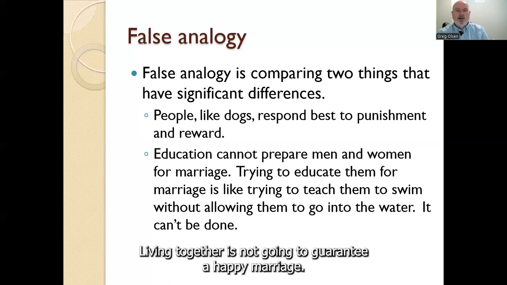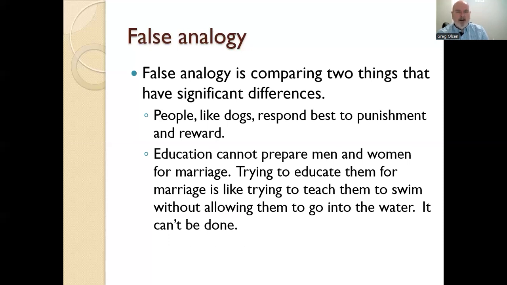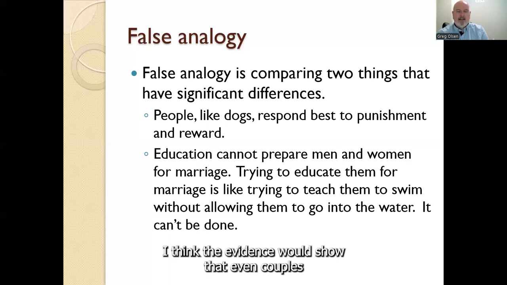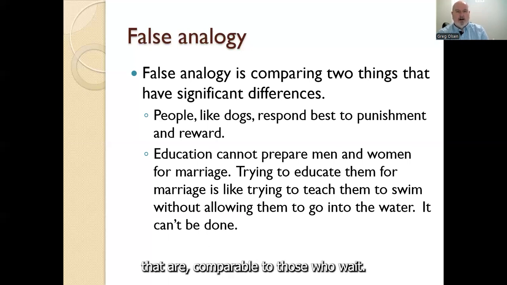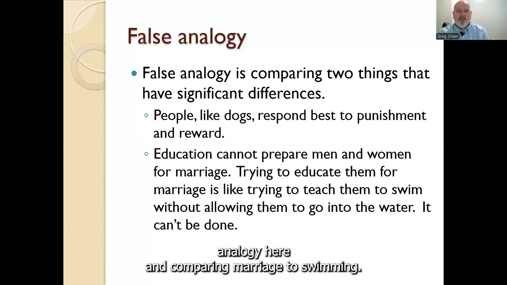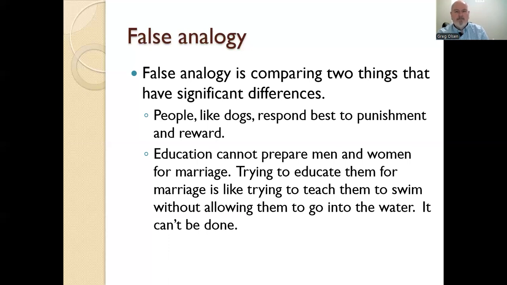Living together is not going to guarantee a happy marriage. And we see this, I think the evidence would show that even couples who live together before they get married have divorce rates that are comparable to those who wait. And so we're seeing this false analogy here in comparing marriage to swimming.